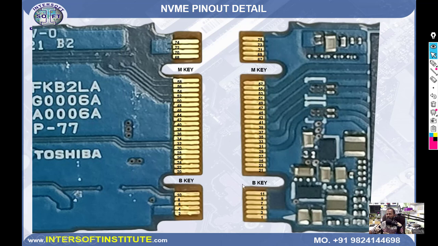So here you can identify the B key, here is the first pin, this arrow means it is the first pin. So first, second, third, fourth, fifth, sixth, this is the back side of this. So I have shown 2 photos with the pin numbers. Up to 11 is there, then 12, 13, 14, 15, 16, 17, 18, 19, up to here is on the B key, and from here 20, 21 like that. Here also 57, 58, then 59 is not there, 60, 61, 62, 63, 64, 67, here the number has come. So they have skipped the M key and B key pins. The numbers are given like this.